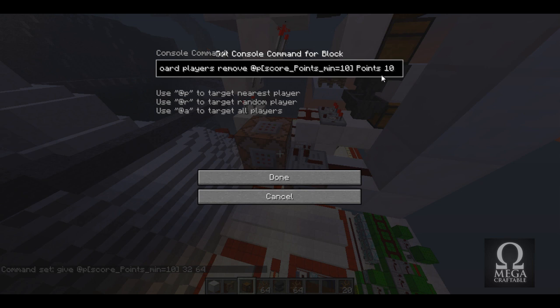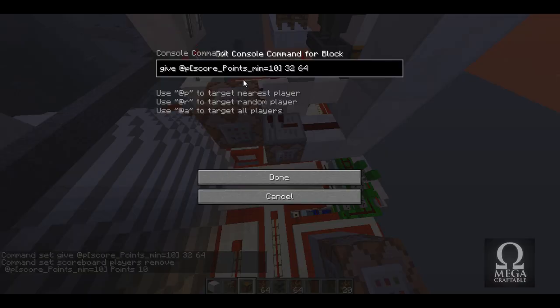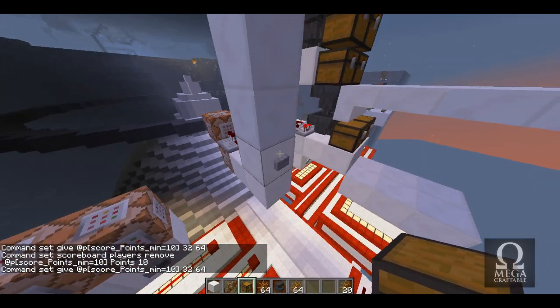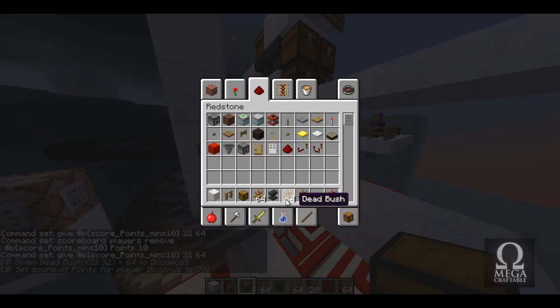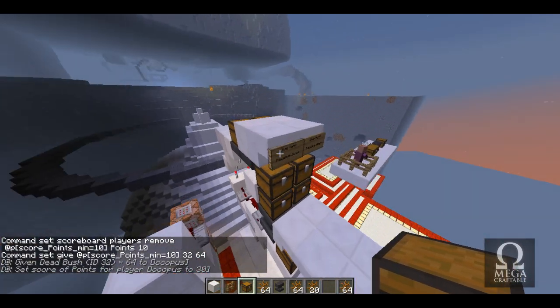So secondly, you're going to want to deduct the points. Now you're going to use exactly the same parameters and the same syntax as giving points, except you're going to do remove instead of add, and then you're going to remove the amount of points that you want it to cost. You have to make sure it coincides properly with this parameter. Very simple. Go ahead and hit the button, it deducts the points, and gives me the random item.